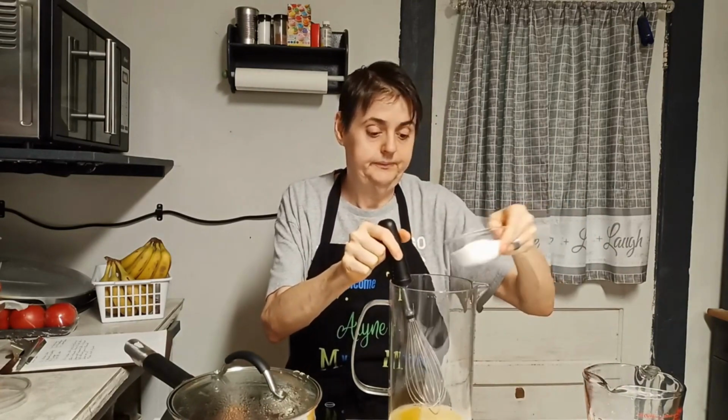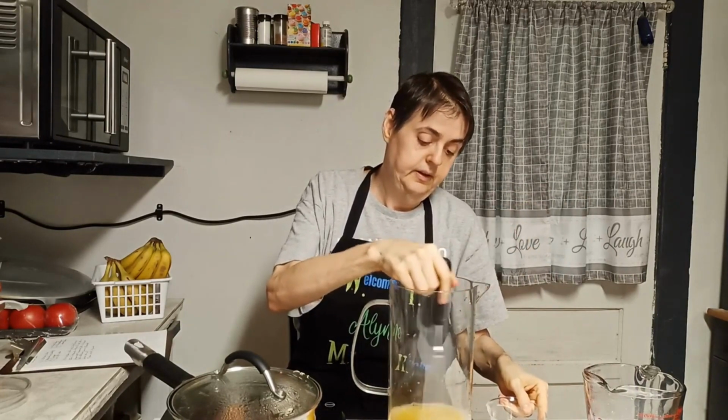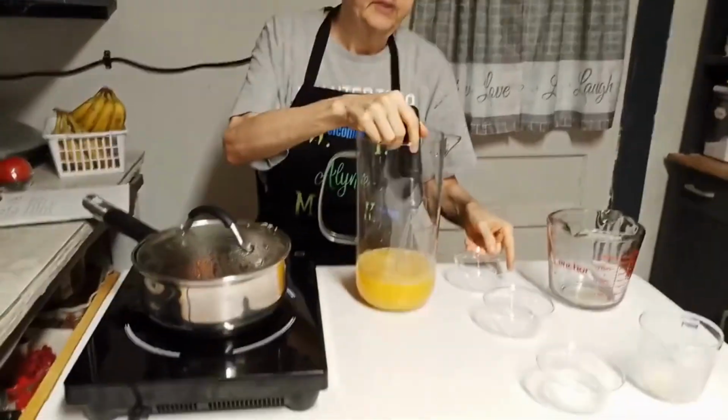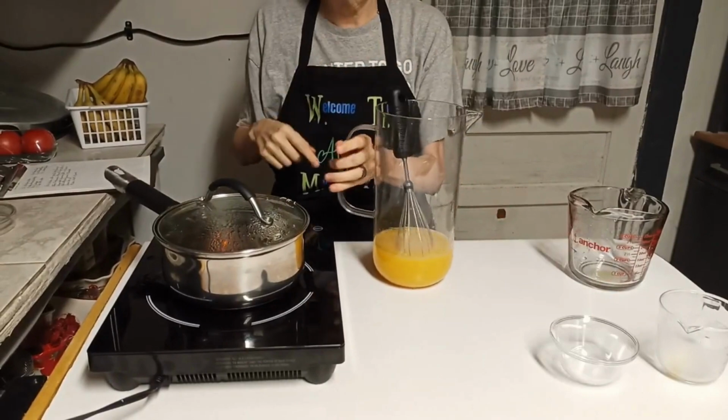And I'm going to add my sugar. There it is. Okay, so I got all this mixed together. We're going to take a quick break. We'll be back when the 5-minute timer goes off, and we'll finish up the tea.